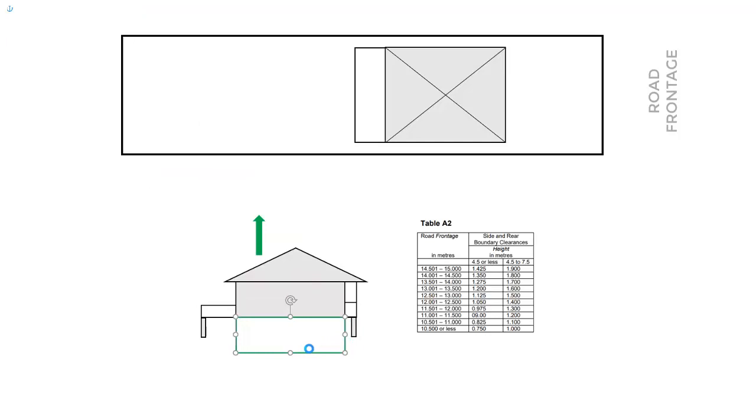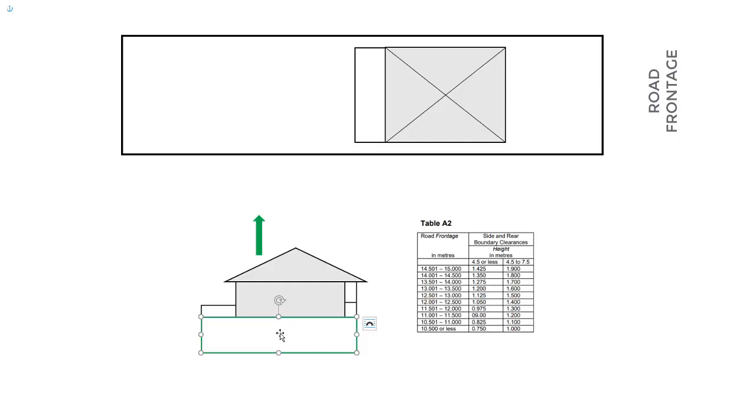Now, I need to be clear in saying, unlike when it comes to the character requirements, you do not need to be limited to the core of the upper level. So you can enclose under the full upper level and you are sweet. Now, one thing we need to clarify here. When it comes to raising, you do need, like I said, to comply with the side boundary setback requirements. However, when it comes to enclosing under a dwelling, you don't need to, again, from a town planning perspective.